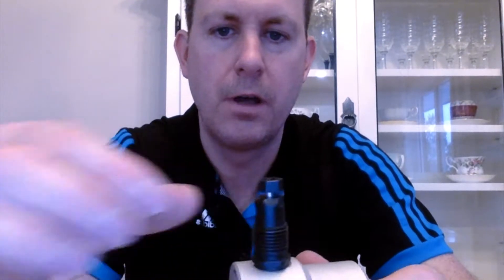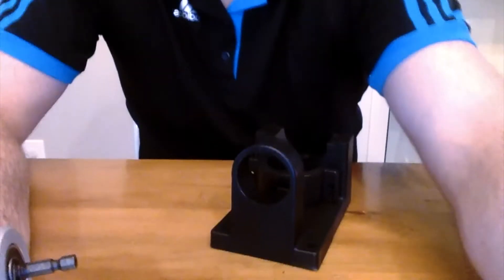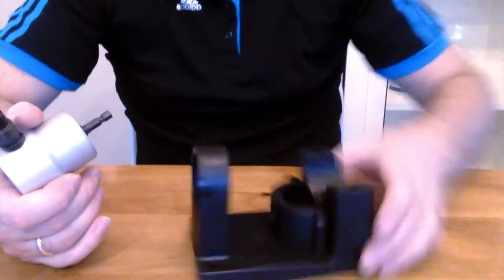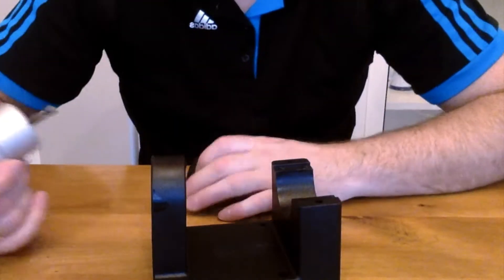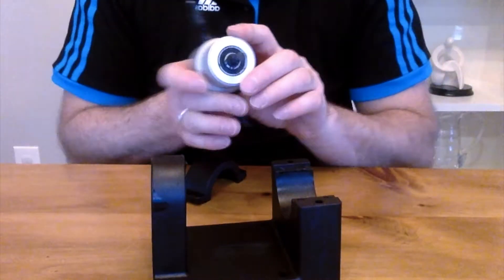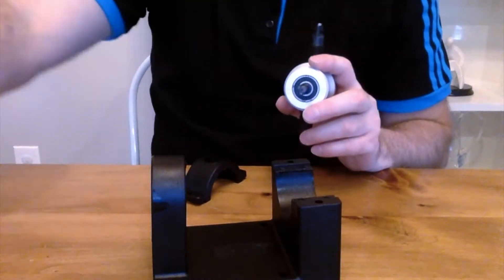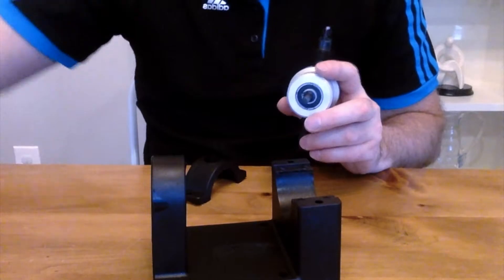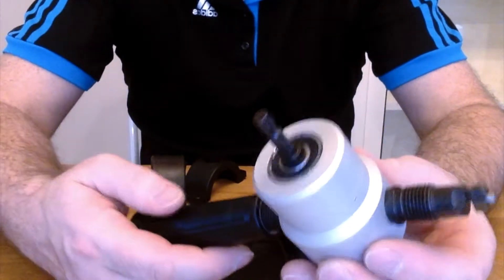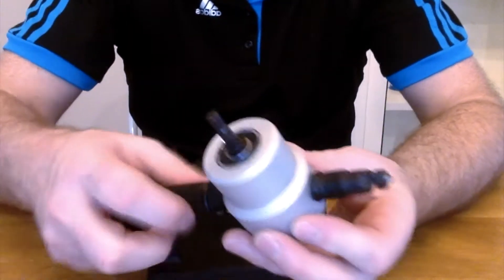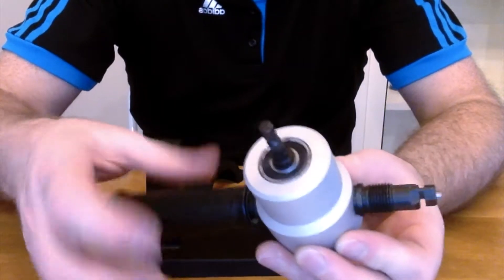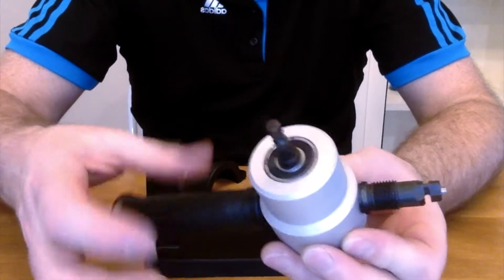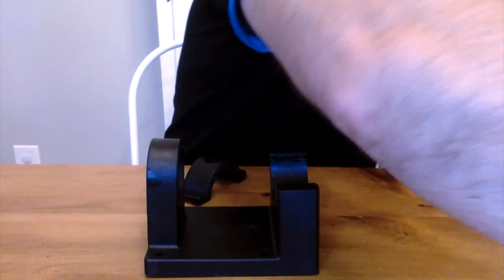The version I got for the nibbler—I just went on Amazon and got one—came with this mounting device. There's also in here, if you don't want to use the table saw, you've got a handle which just screws on here like this, and then when you put it in the drill you can hold the handle.